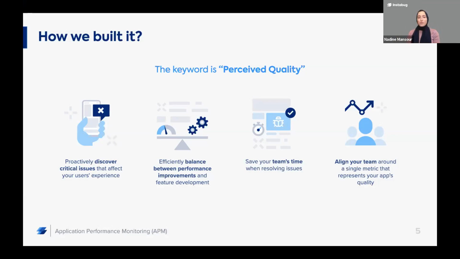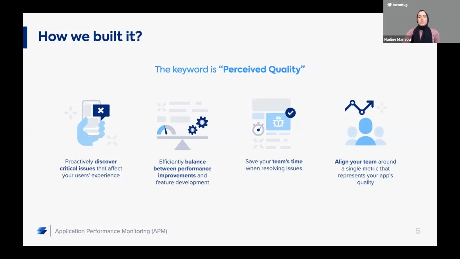I'm very excited to share with you what we have built and the different features we have in APM. And before we get into the details, I want to give you a bit of background about how we built the product. As Nabil was saying, everything was triggered by customer feedback on our side. So we started to talk with a lot of mobile teams, and throughout the entire product development process, we have been consulting with different teams from different industries and of different sizes as well.